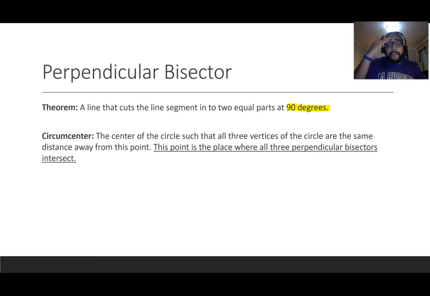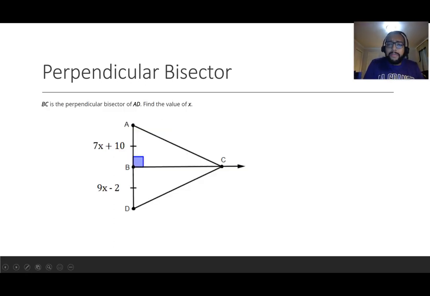Now, the reason why that's so big is because it's the center of the circle, such that all 3 vertices of the circle are the same distance away from the point. So that point means it's the same distance from either of the 3 vertices. So in class, we had our compass, we extended it to a certain part, and we saw that it was the same distance away. We won't really cover those type of questions for circumcenter, but you may have those questions, especially in your geometry classes here. But with this here, BC is the perpendicular bisector of AD.